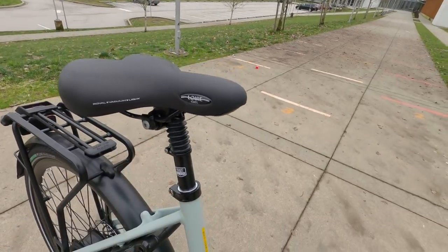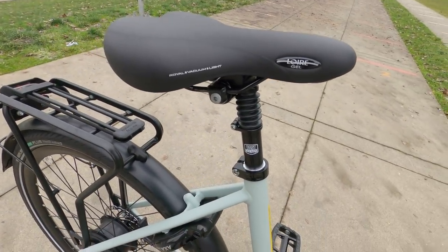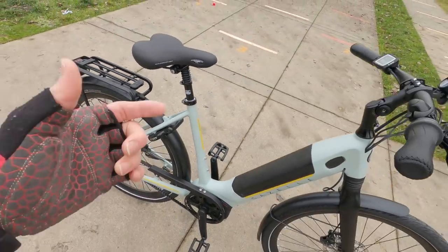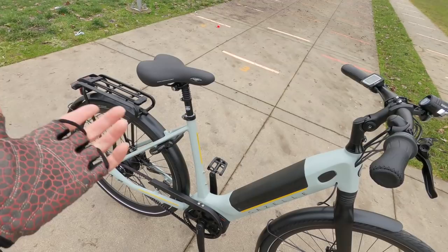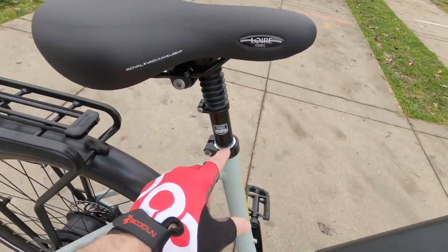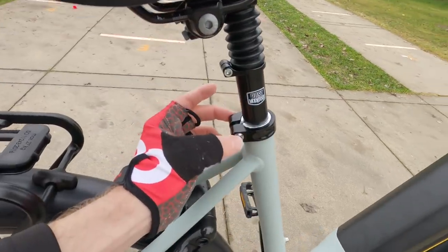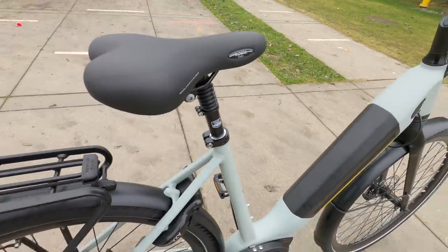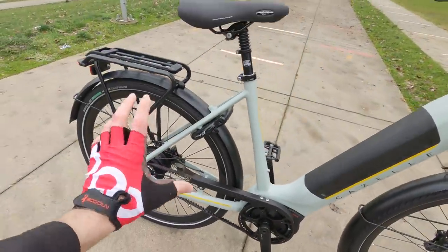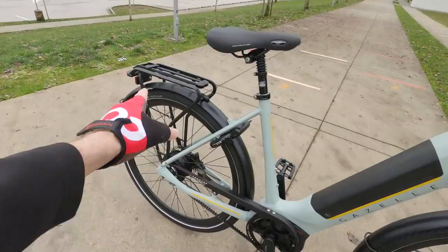27.2 millimeter diameter on this, which is very, very standard. And they use a shim right here, this silver thing, to go to, I think, 29.8. It's a very unique size. It's not very standard, so you don't want to lose that shim. You'll notice that we do need tools to adjust that clamp. We also need tools back here to do anything with the rear. And that's going to be kind of a big job if you do get a flat tire.